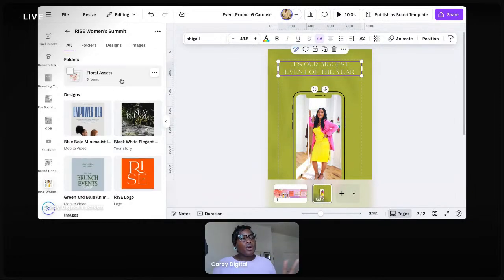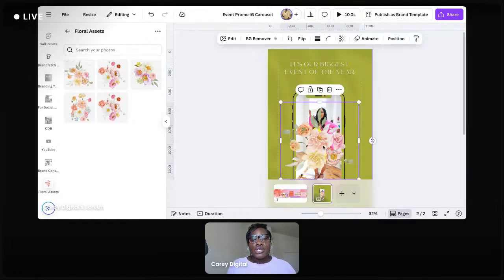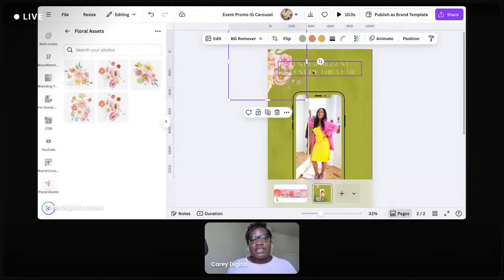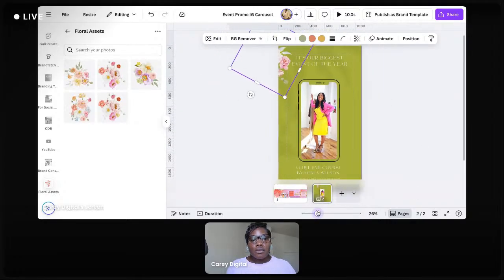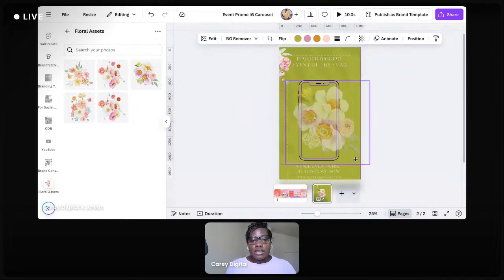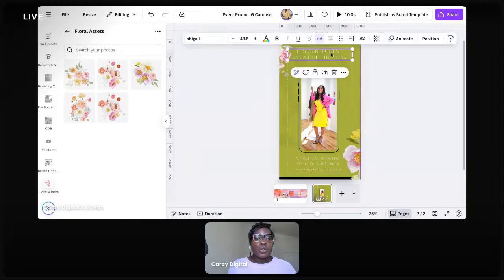Now, the key important thing here in this folder that I've called the photos is where I have other assets that make my brand unique to me. And these assets are what I call my floral assets. So you might have something different for you. It might be an abstract shape or some different brand elements. And I can just go ahead and add some different elements here to make my design unique. I'm going to add something else here just to make my design unique, and you're not overdoing it.